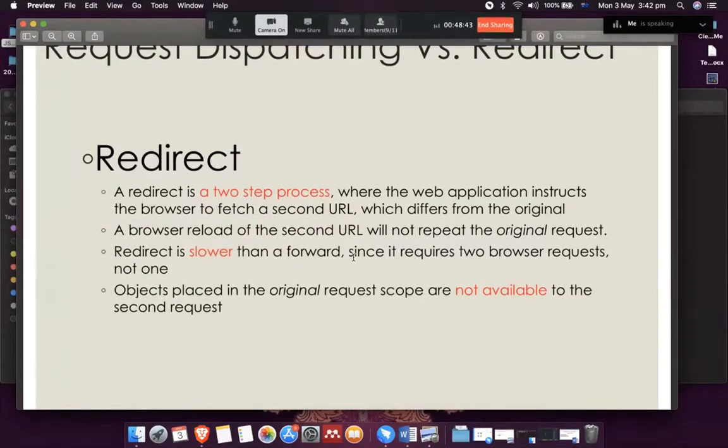And one of the disadvantages of send redirect is that redirect is slower, obviously, because the client needs to make two requests. And the other disadvantage is that the objects placed in the original request, like your request and response objects, won't be available to the second request.